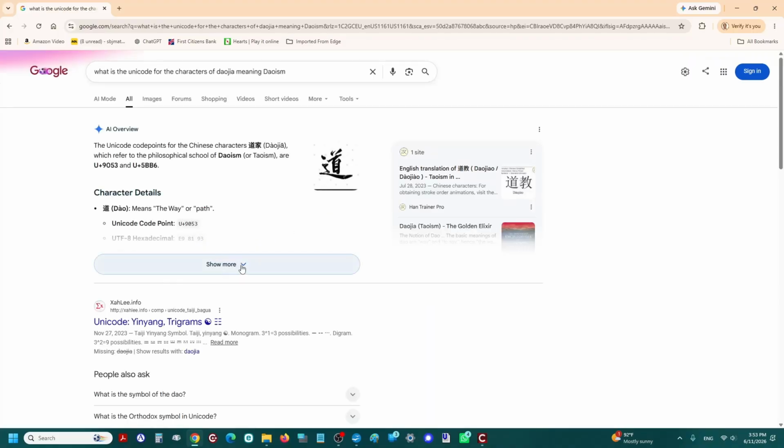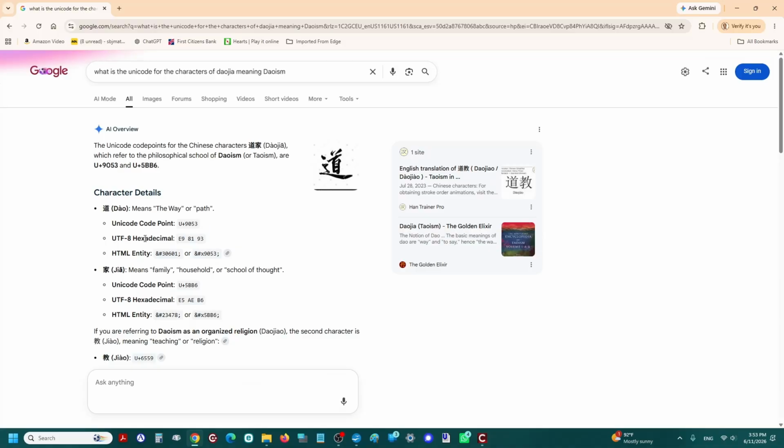And there is the information we need. The Unicode character for the first character is 9853, so I make a note of that.